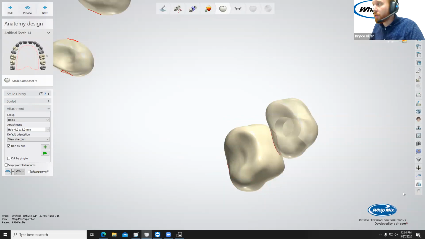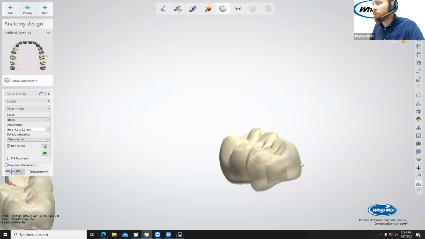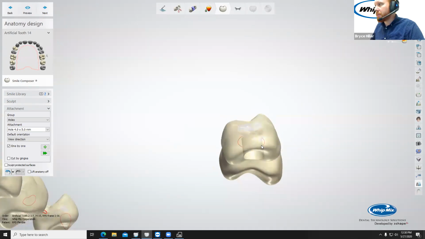There are other ones that you could potentially use. The nice thing is you can import your own attachments into 3Shape. So if you're somewhat tech savvy, you could use something like Meshmixer and create an attachment that might have some kind of undercuts for mechanical retention. That'll work just as well, better really. Let's see if there might be some other ones in here. If we go into the partials, we could actually do.